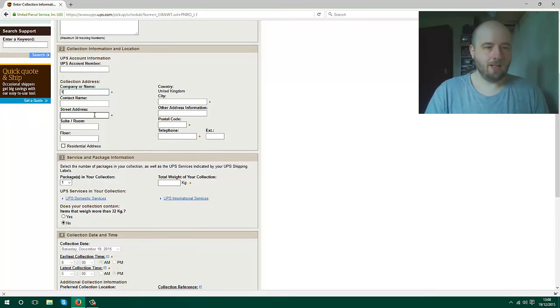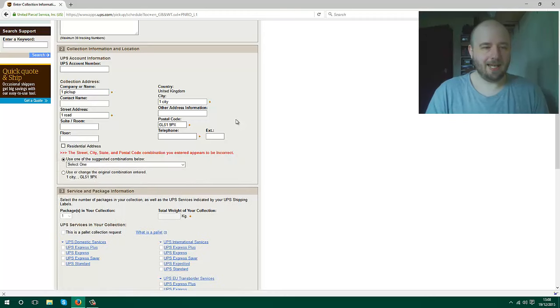So I'm just going to put in one road, one pickup, purely as an example. One city. I'm going to put in that McDonald's postcode, because otherwise it doesn't really access. Oh no, let's just do city name, road. Okay, obviously because I've made up an address, that's what's come out of that. But you put in your address, okay? Put in your telephone number as well. And we'll choose that, that's fine.